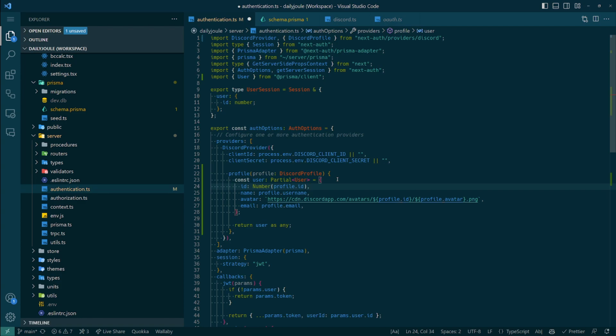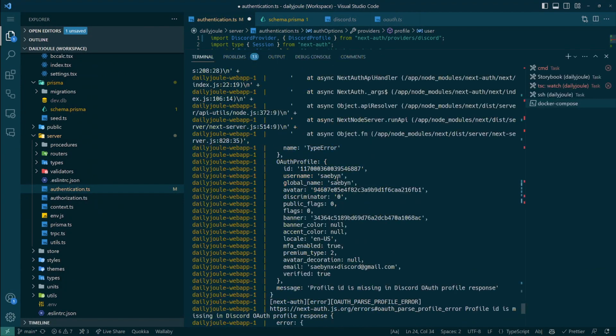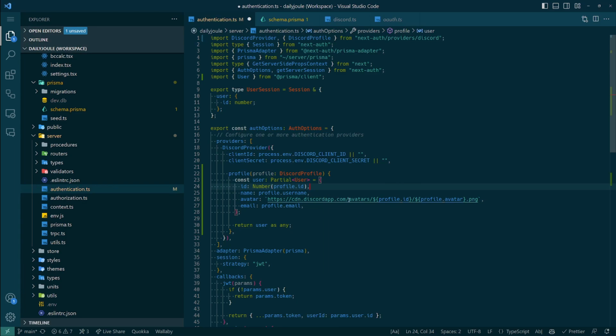I see. So that's interesting. I don't know. Okay, so we did get confirmation that the avatar is actually just, it's not the full URL. So presumably what Copilot gave us for this line is right. This is wrong though, right?